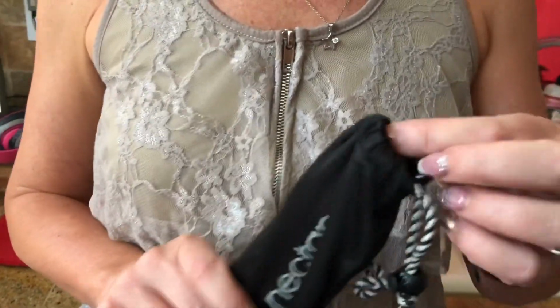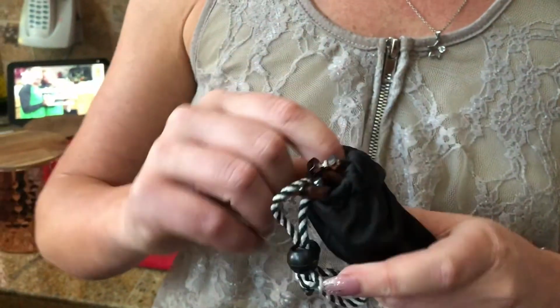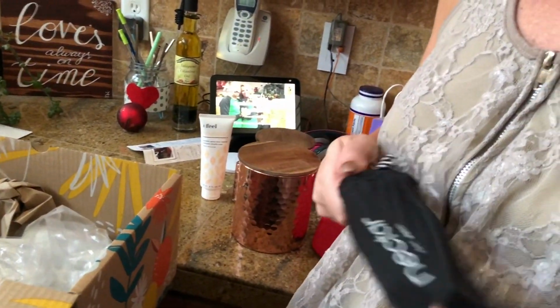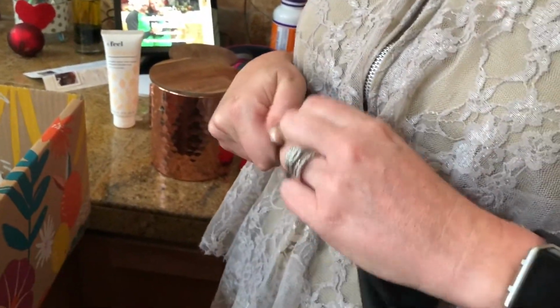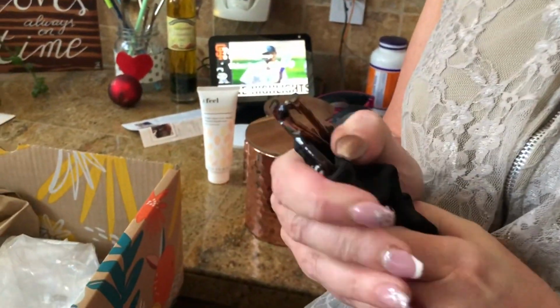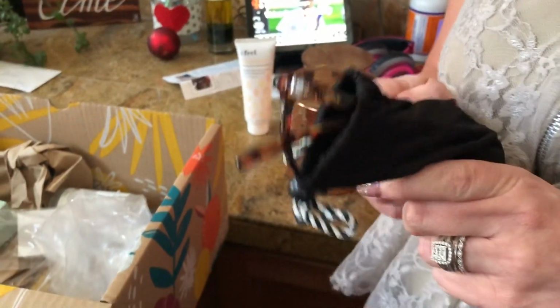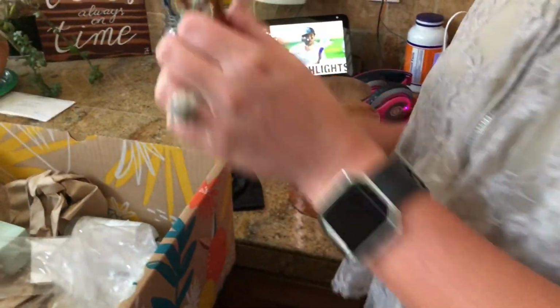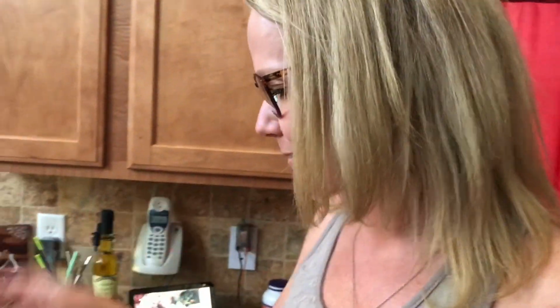Are they sunglasses? No, they're computer glasses. To help shield your eyes from the stuff that the computer gives off. You are having trouble with that. I'm struggling. Should I edit this? No. This is real life, y'all. There, I see it. Oh, it's giving birth. It's got a big head and a big butt. See, it's supposed to help protect your eyes. It's got the glare. You can see the polarization on it. And it makes you look really smart. Do I? I just want to protect my eyes.